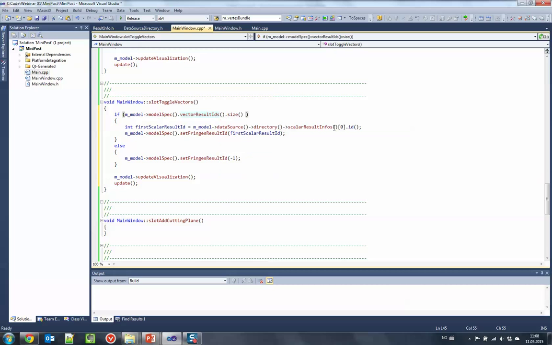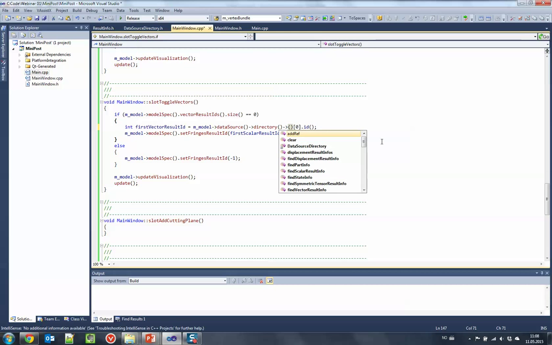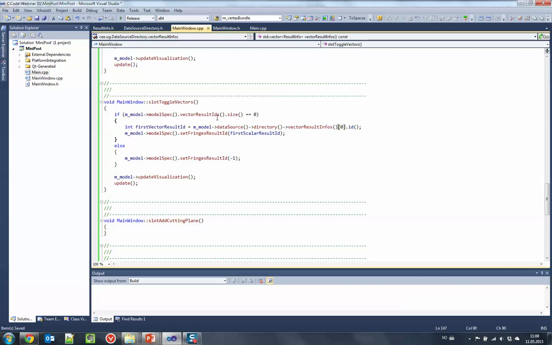So here I just need to make sure that if there are no vector results, I'm going to pick the first one. Let's do first vector result ID: vector result infos, the first one, and then set vector result ID to this first one. If not, I'm going to set vector result ID to -1. Update, as we did previously, both the visualization and refresh the window.